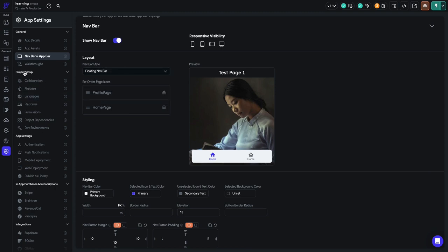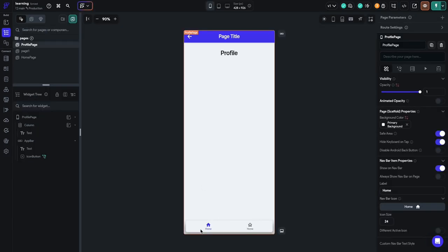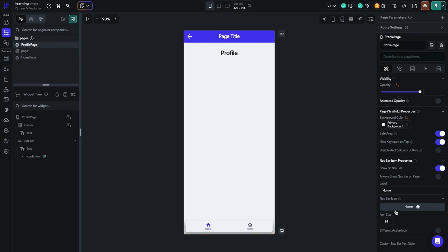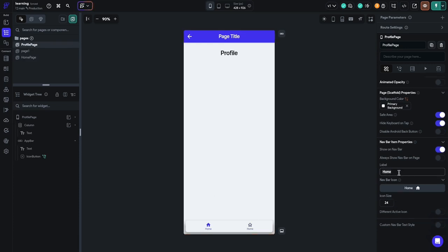Okay, so now let's go back to here. And now here we have it. Here on the home page, we're all good. But with the profile page, we want it to change. We don't want it to be home. We want it to be profile.